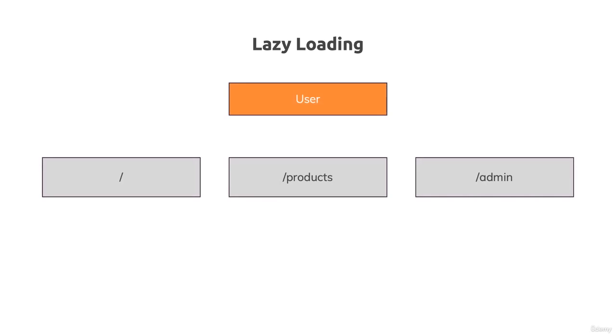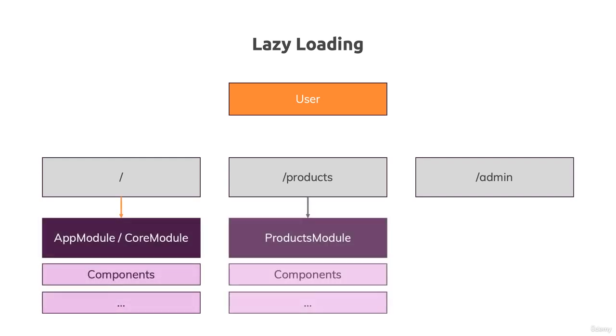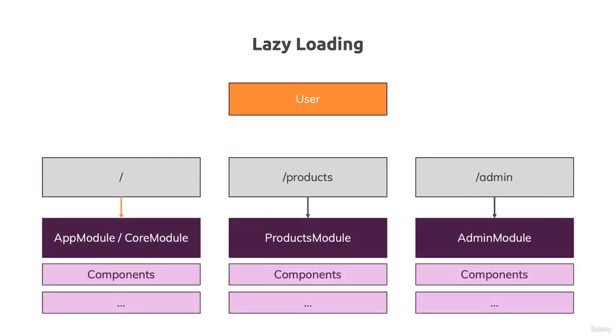This will change now because now we'll have a look at a concept called lazy loading. And using multiple modules, to be precise, using multiple feature modules, is a prerequisite for that. Now, what is lazy loading? Consider this application. We have 3 routes, our root route /nothing, /products, and /admin. And of course, we have a user visiting this page. Now, every route is associated with a module, our app module, and then our different feature modules, where each module, of course, might have multiple components, multiple directives, pipes, and so on that belong to it.